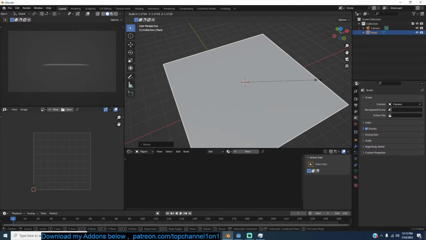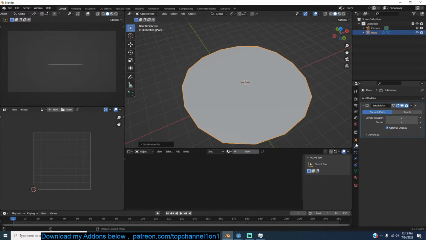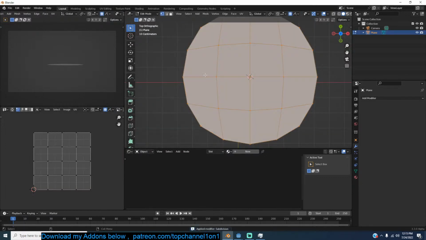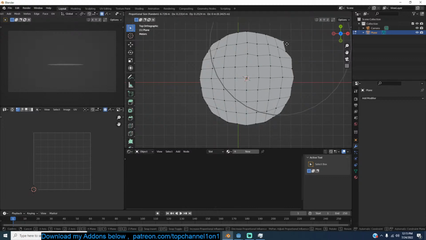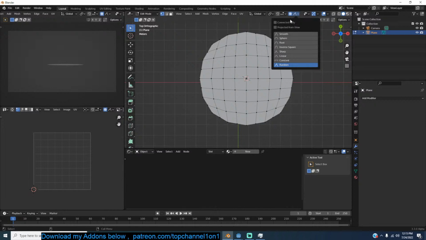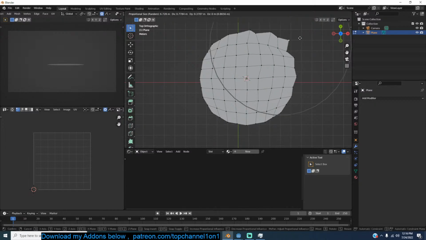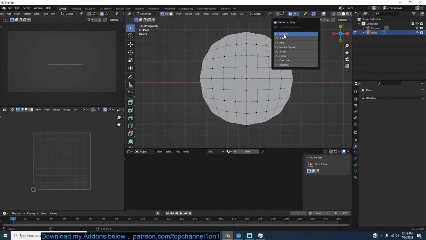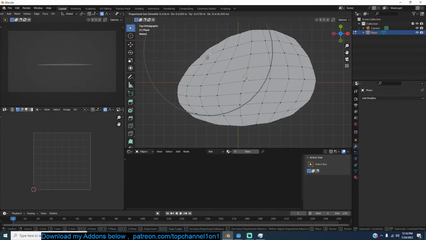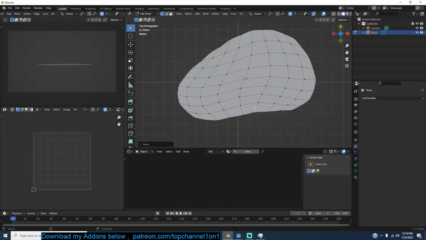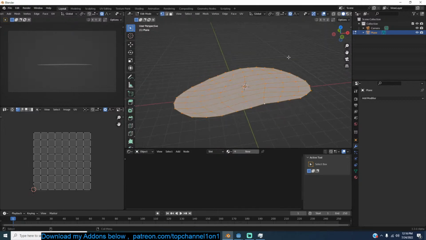We can do a better job at this. Let me apply subdivisions. Just shape the island.